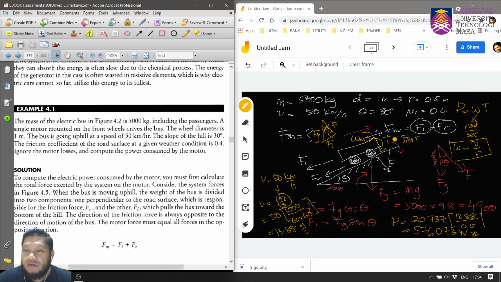Okay, so the Fm, you need to understand that the motor force is always in the opposite direction to the load force as well as the friction force. And they are here. Right, so you have to be careful with how to get this Fl and Fr and what it relates to, the other variables that are given to you. All right, okay, thank you. So that's an example.